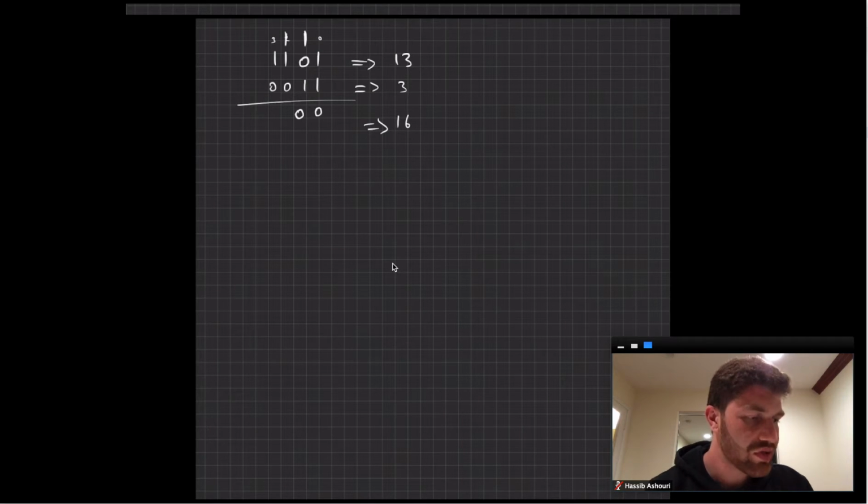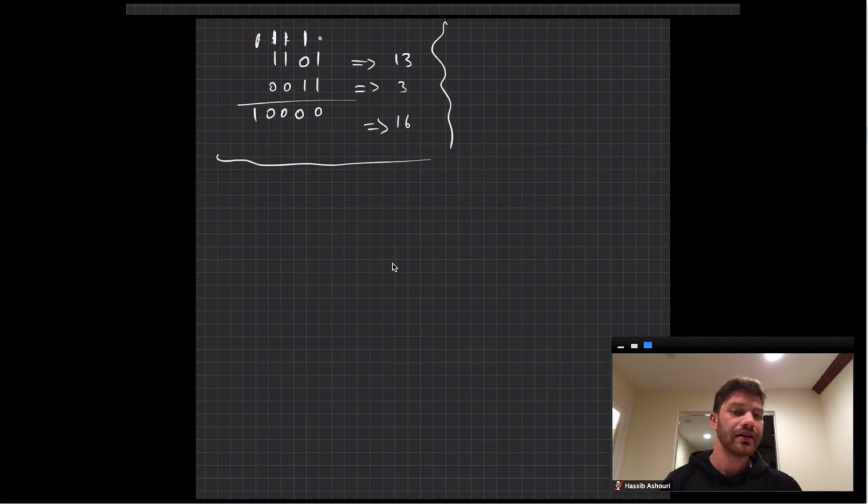And I have 1 plus 1 is 2 plus 0 is 2. There's no 2 in binary, so I'll put a 0 and carry a 1 right here. 1 plus 1 is 2, I'll do the same thing. I add a 0, the 1 right here, but there's nothing underneath it, so I'll get this number. So is this 16? Well, let's look at it. Power of 0, 1, 2, 3, 4, and I only have a power of 4. That is 16.